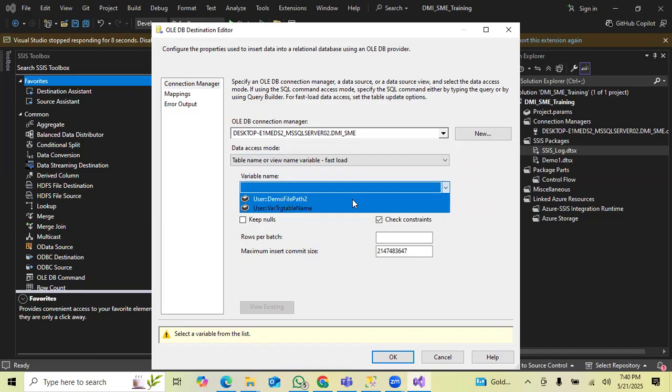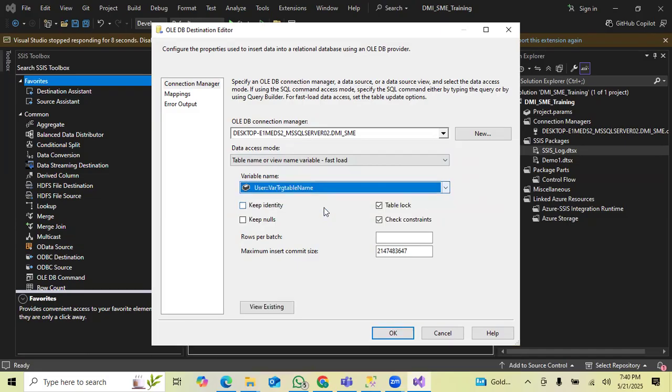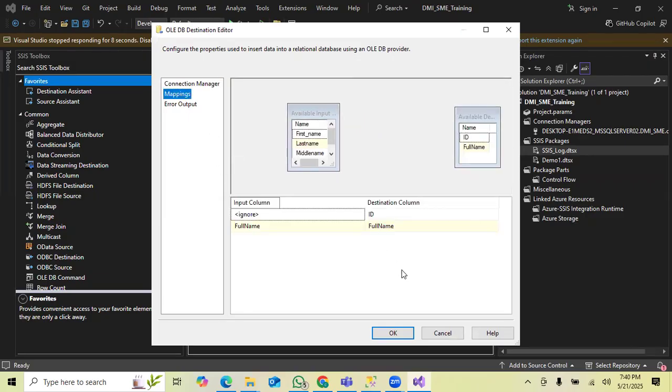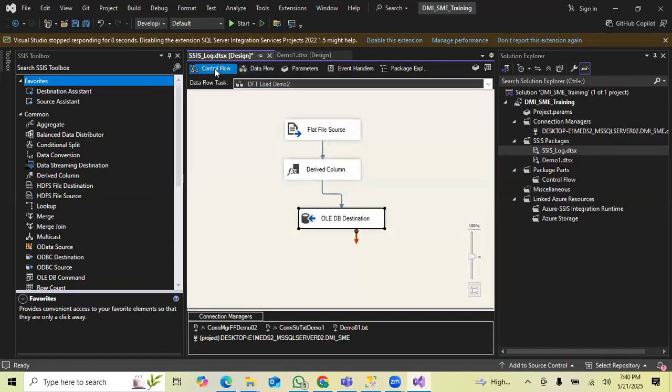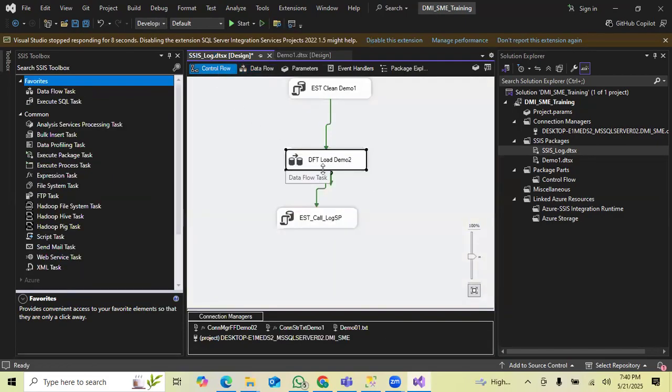So we can just choose this, which is the variable that we have created, and we kept the table name in this variable. And go to the mappings. Mappings are the same. There is no difference. Hit OK. That means if you change the variable, the table name will change, so that is tied with this target setting.